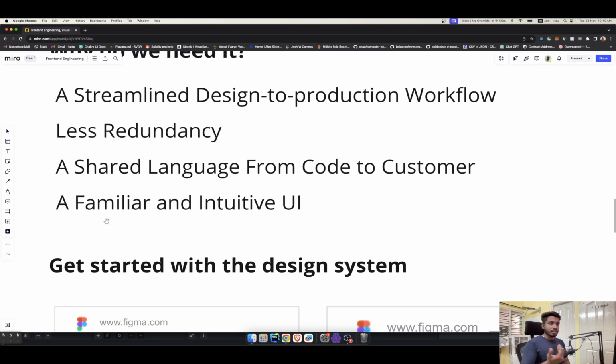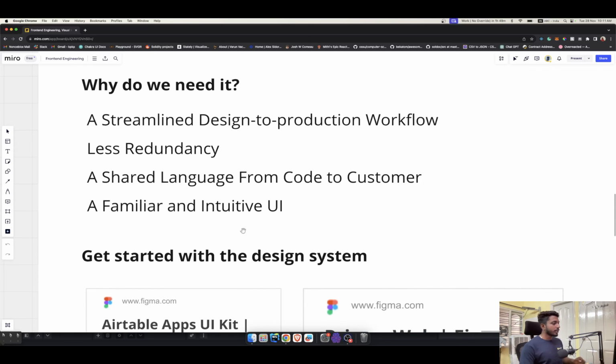Same thing happens to me whenever I visit IBM Cloud or Azure or AWS or Google Cloud. Okay, and if I visit some other applications of Microsoft, like MS Word, I can easily feel, okay, this is Microsoft, because Azure and Microsoft Word and everything will have similar components. Okay, and if you visit Google Cloud, and then some other applications of Google, you'll feel the same thing. Okay, that's what the familiar intuitive UI is.